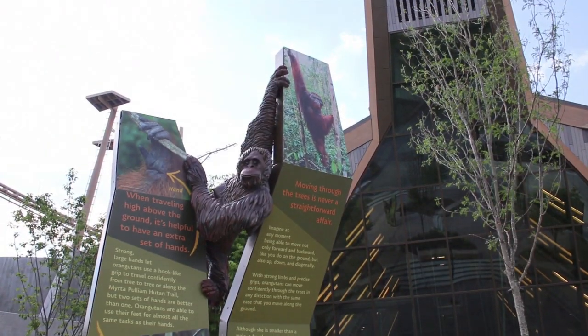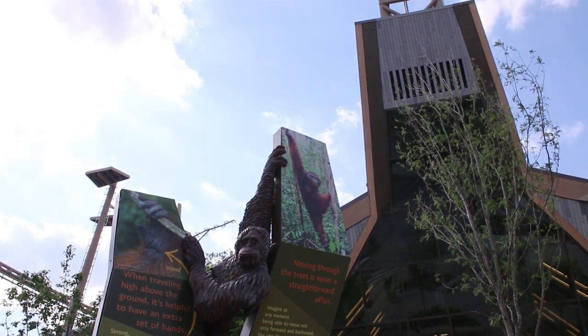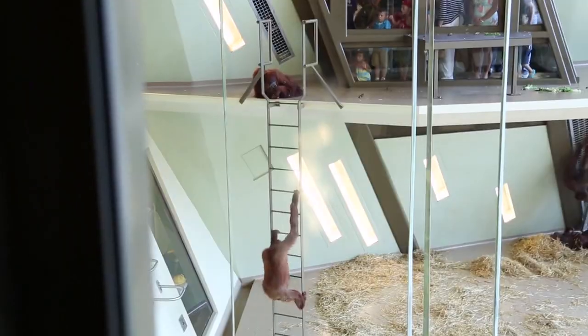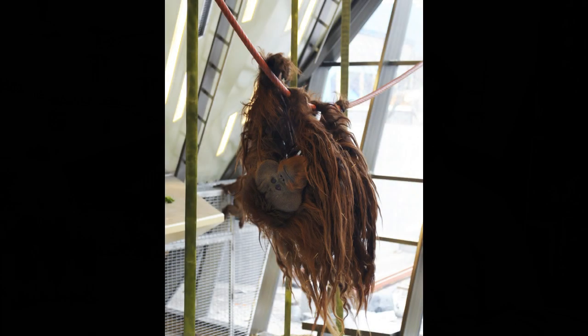So if a visitor was coming here to see the orangutans and see the facility, I think there are several really important features that are worth pointing out. If you go into the indoor space in the main building, you'll note that it's a very spacious, very high indoor space, about 50 feet high, and it is constructed specifically to encourage normal styles of orangutan movement. And in fact, we see that on a very regular basis. The apes use all levels of that space and move through it quite confidently.